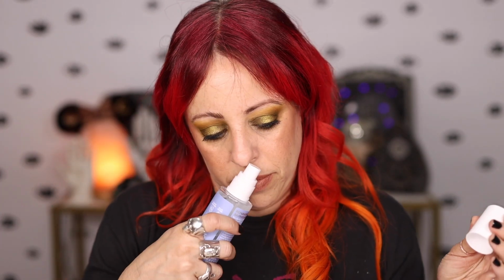So I don't think this would leave water droplets on your face, but they are not suggesting to use this as a makeup finishing spray, to be fair. I don't smell anything. It doesn't smell like alcohol. It doesn't smell like anything, which I appreciate sometimes with skincare. I don't mind scented skincare, but I know that it irritates a lot of people's skin. That retails for $18. And then finally, I did get this one package that just floored me.